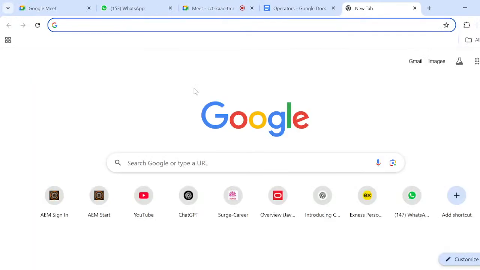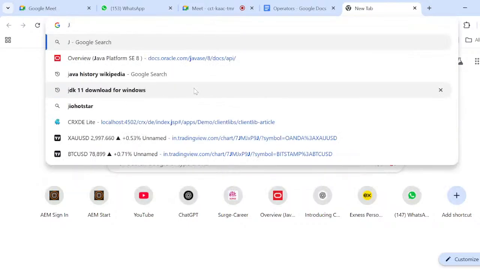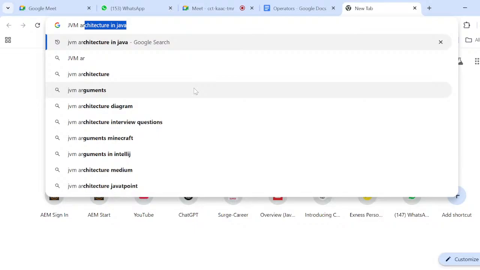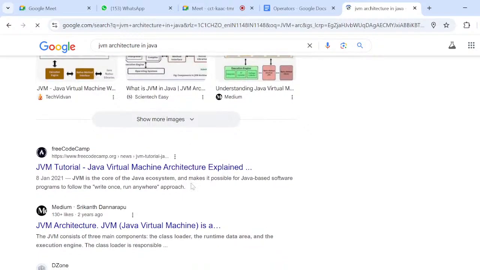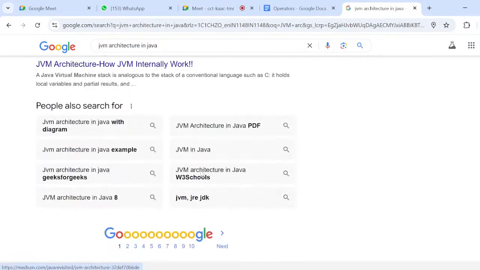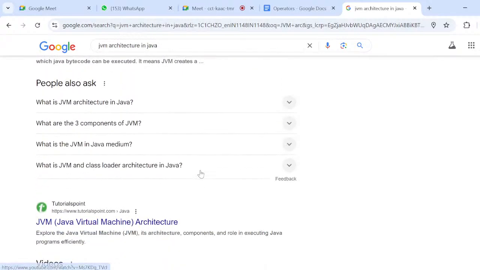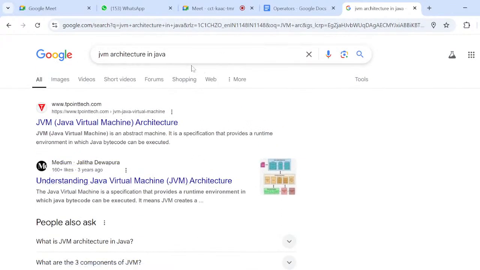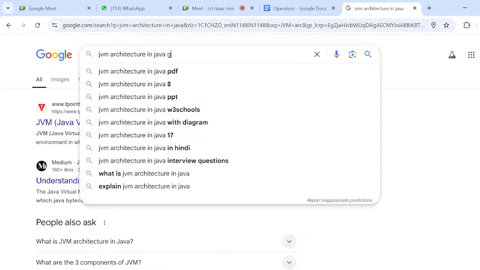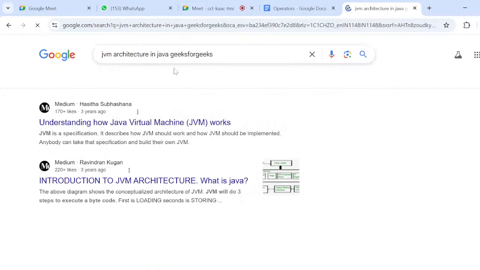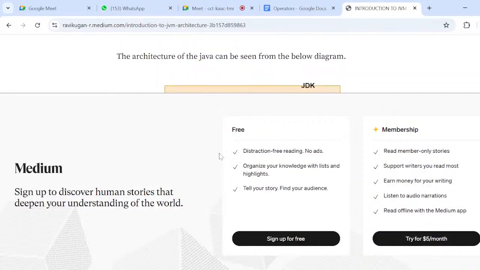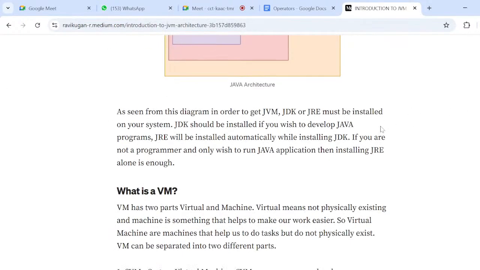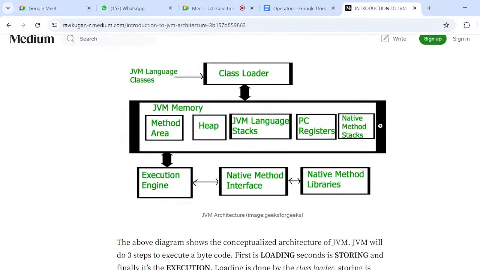For example, you can look for JVM architecture. Guys, can you please see the components?